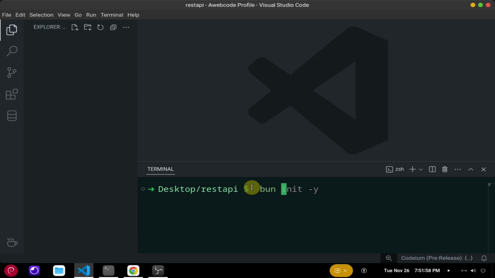In the whole video we will use Bun, and we are initializing a new Bun project. It will initialize a new Bun project for creating the Express app. So it is something like a Node environment, and you can use npx or pnpm or yarn, anything that you want, but I prefer Bun, and it is very powerful as a package manager and has a built-in TypeScript transpiler.